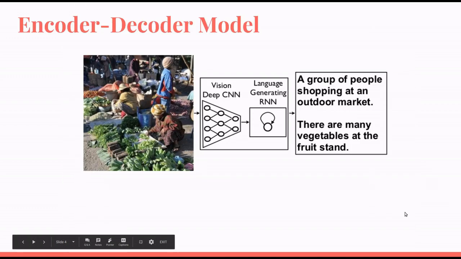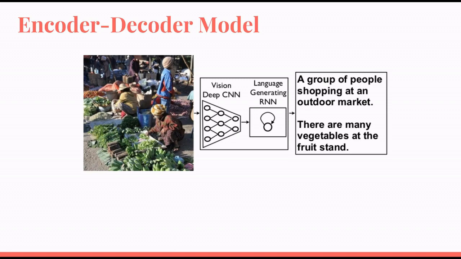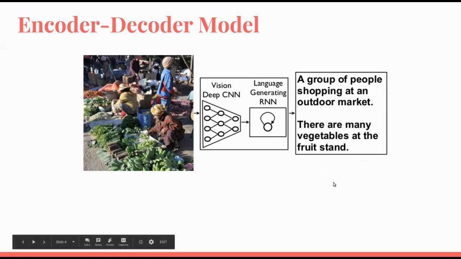So the network does fairly well, and we'll go over the architecture that we use to solve this task. We have a deep CNN which essentially gives the embedding for the image, and we use a CNN because it gives a rich embedding for the image. Many components of the image are embedded by using the CNN, and this is fed into a recurrent neural network which generates the caption, the words, and then combines them to form a meaningful sentence in a task of natural language processing.